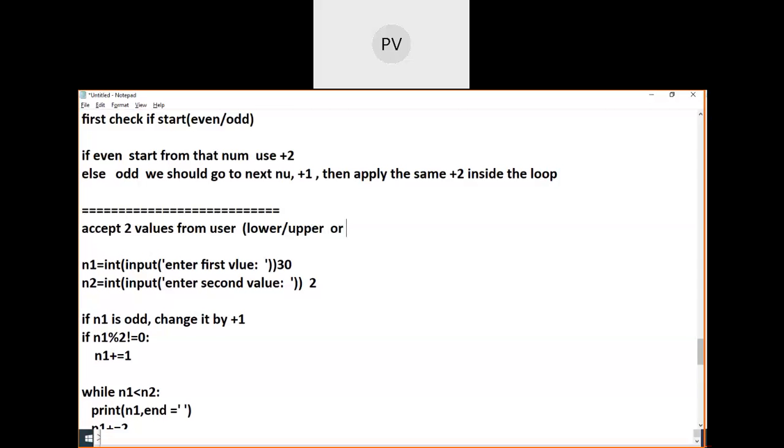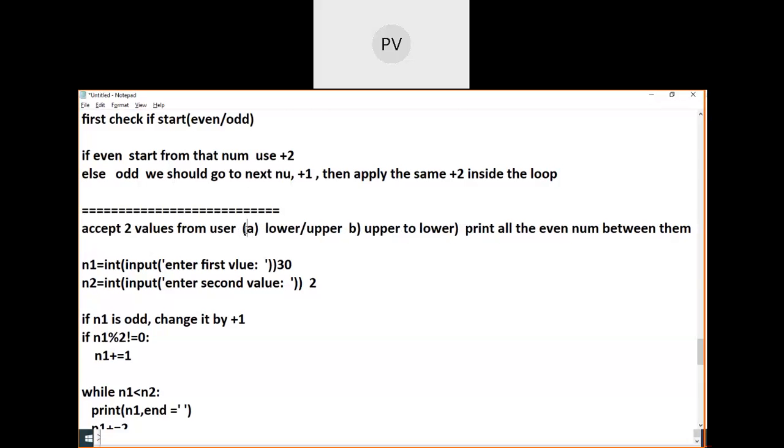Second scenario is, or it can be upper to lower also. It can be any scenario. Print all the even numbers between them. So we have only done the first part. Means according to us, this will work, but this is not working. You try, apply your logics and send me the solution today.